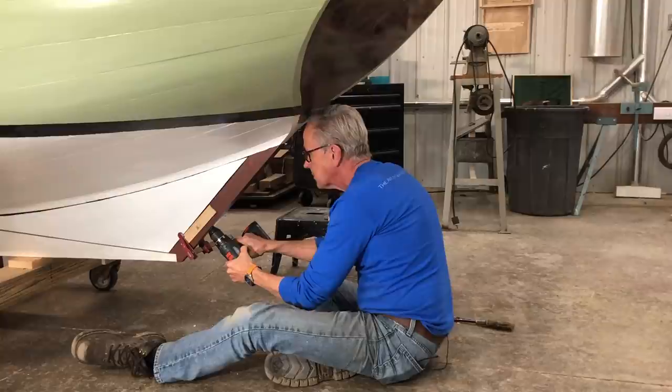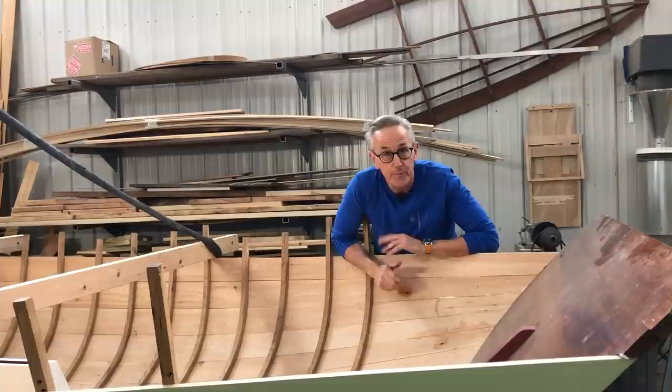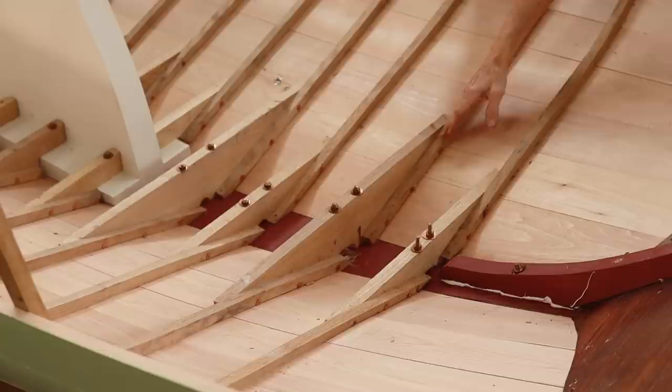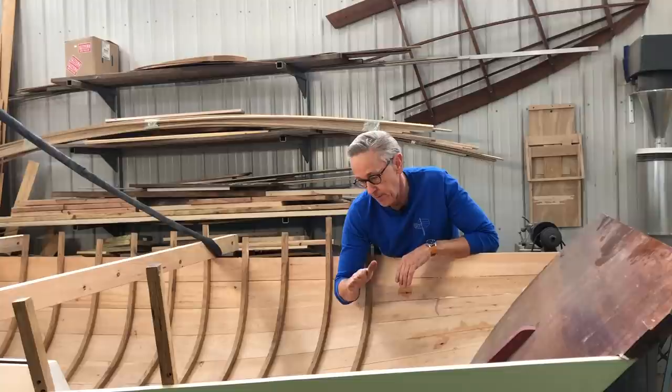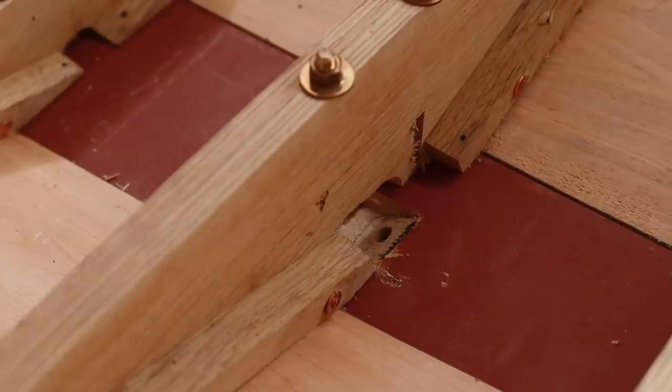Well, it seems like it never fails. Despite all of my careful calculations, I still ended up coming out right at a frame station. So my solution was to use an oscillating saw and a hand chisel to clean that up. It's not a problem in that it needed to be on a bevel anyway in order for the washer and the nut to fit on there. So at any rate, problem solved.